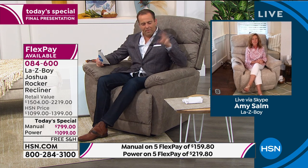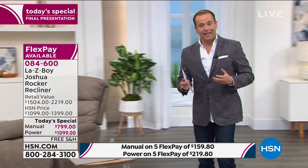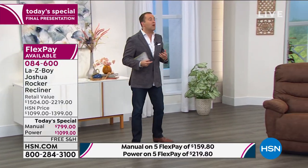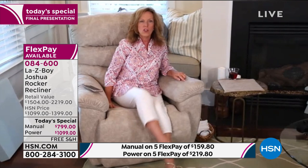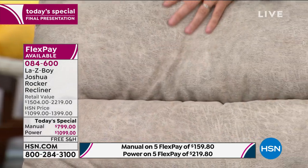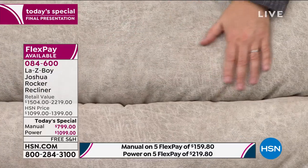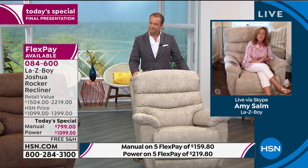At the end of a day like today, what's left is what they bought deepest in — the most popular colors. That's the whiskey and the stucco. Amy describes the stucco as a light stone color with gray undertones — like river rocks with shades of cream, white, light grays, and a little brown tone. As you move the fabric around you can see all those colors. Overall it gives a light, bright ivory finish, and because of the Lazy Boy iClean innovation, a spill demo is coming.